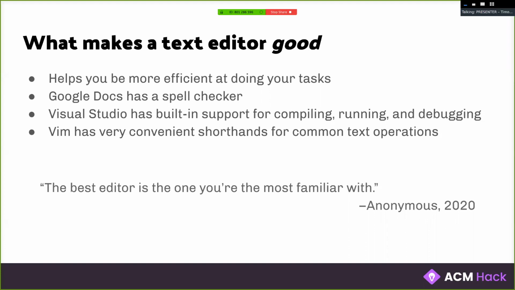The other rule of thumb is that the best editor should also be the one you're the most familiar with. And this in particular applies to a lot of text editors we use for coding, because a lot of times these text editors have shortcuts or shorthands for doing common text operations. For example, Vim certainly has a lot of it, some of which we're going to talk about today. Emacs has its own fair share. Visual Studio has them. Sublime has them. So if you have used a text editor a lot and you know really well how to use it, then that is certainly the best text editor for you.